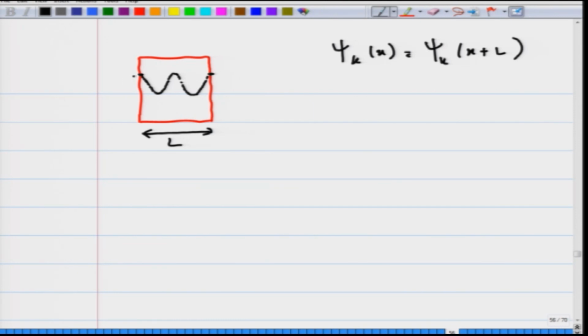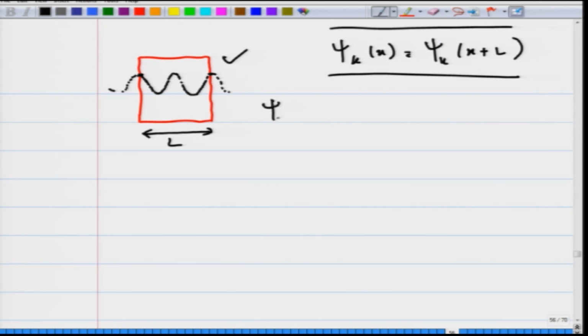Okay, where this is a propagating plane wave, but at x equal to 0 and x equal to L, the wave is exactly identical. Or if you look at any x, and if you go a distance L away, the wave function is going to be exactly identical. So, as you can see, the wave function is not 0 at the edges, but it is a propagating wave inside the solid, and this is the solution that he introduced. So, this is an allowed solution, and this imposes the periodic boundary conditions on the wave function.